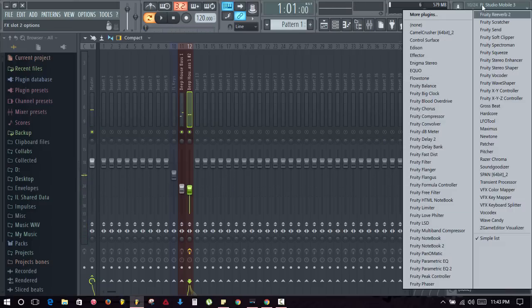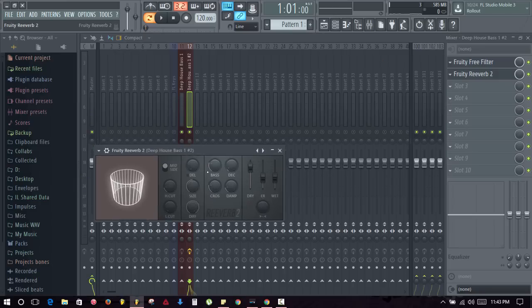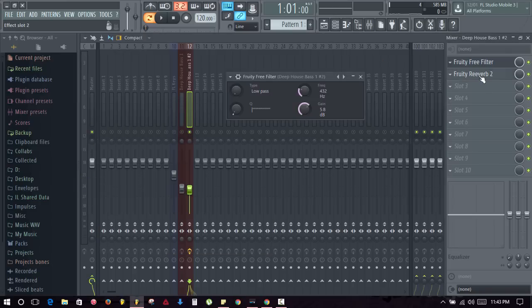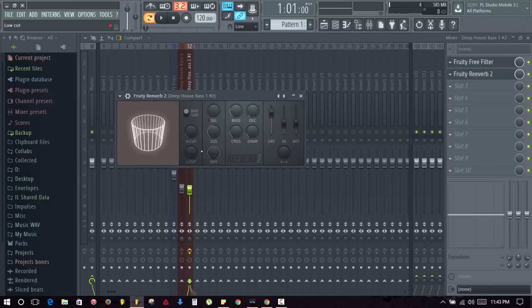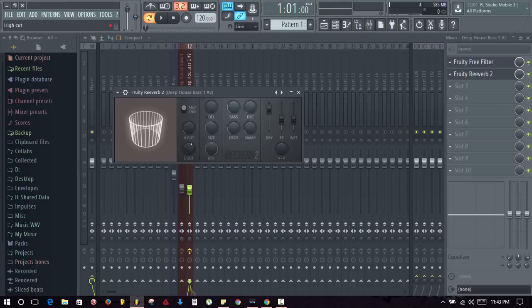Let's add some reverb on that 7th again, so that's the higher pitched one. So let's have that reverb up. Okay, follow me what I'm doing here. Low cut, we're going to go to about 1000 hertz. You can see there everything up on the side here. High cut all the way up, damp all the way up, decay 2.5 seconds, and the wet, we're going to bring that level down to 30%.